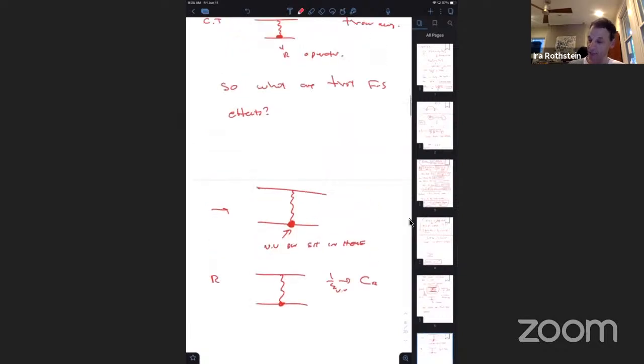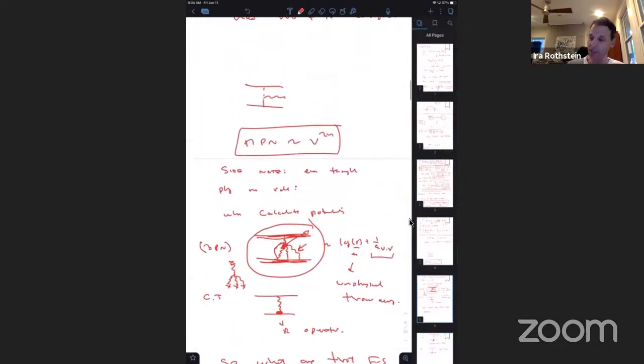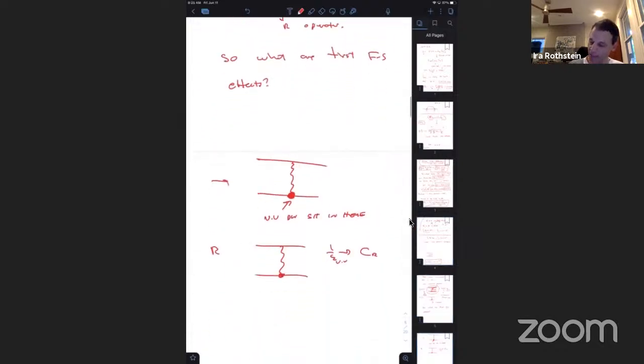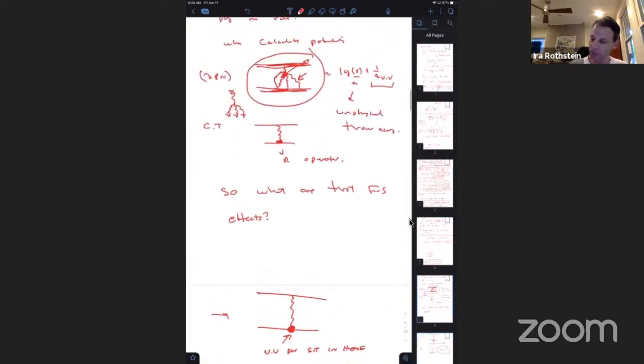That tells us everything we need to know, because we know CR is unphysical. So when we calculate this diagram, we can be assured that this UV divergence is unphysical, and I can just drop it. Another way of saying that is I can absorb the UV divergence into CR and then just do a field redefinition to get rid of it. Okay? So any UV divergence that occurs from a diagram like this that shows up at 3PN is unphysical and can just be tossed out.